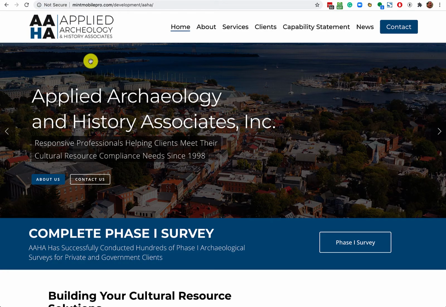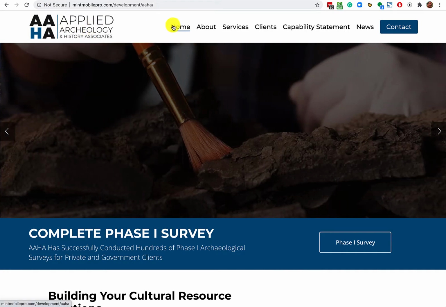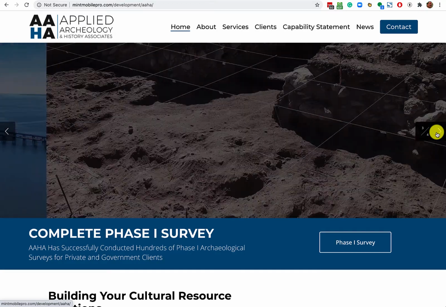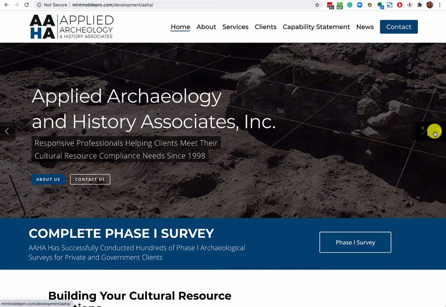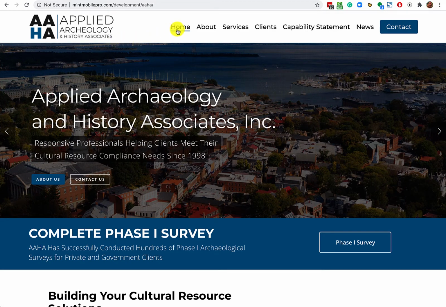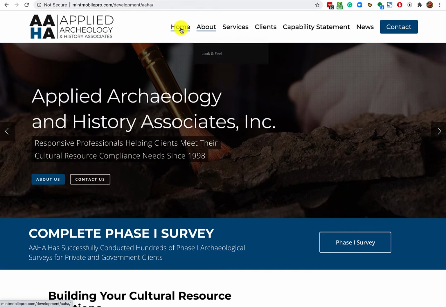So right off the top, logo top left, navigation across the top, and a big hero image that rotates through four different images. The purpose of this video is for a few different things. One, it's to start defining elements. One of the next things we'll want to do is determine our page hierarchy. Are these the pages that we want to use up here?